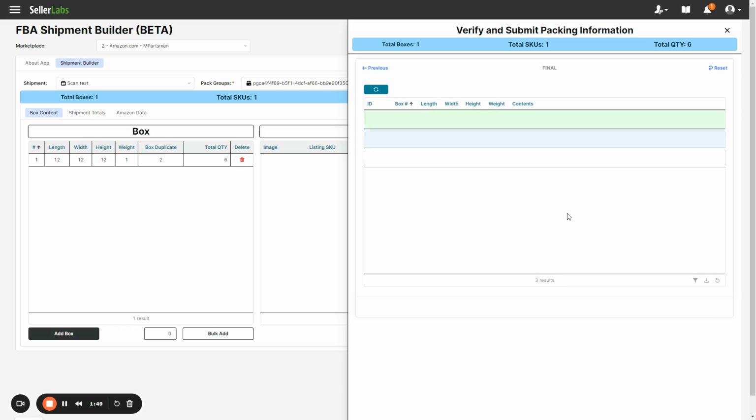Our final step is to submit all of that. After it's been submitted to Amazon here, it'll come in here and tell us the ID that Amazon provides, because Amazon does a fun thing where we've got our box number here for our pack group that doesn't align to anything. They create their own system. So now you need to know which box this is and how you can line it up with what they have for their ID and what's in it, so you can actually put the stickers on the box. And that is our tool for box content when doing a shipment to Amazon.